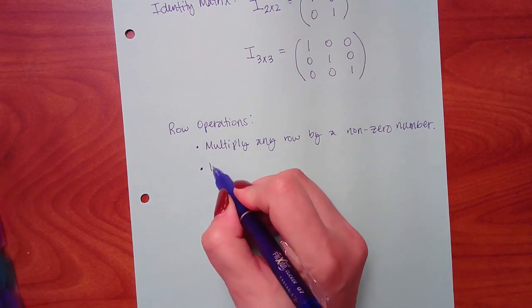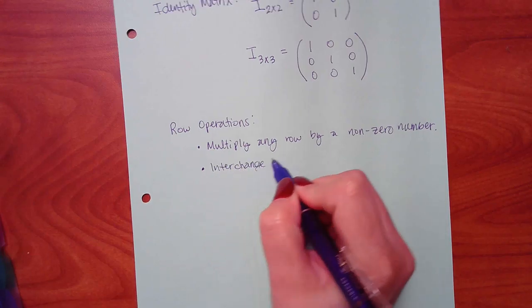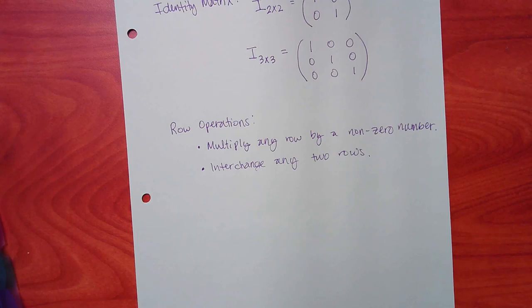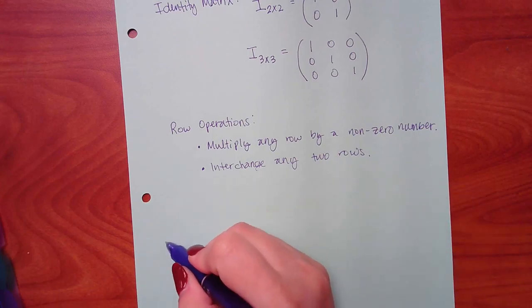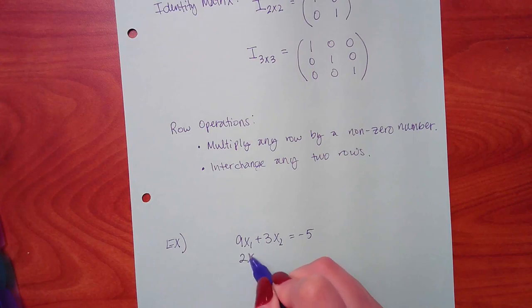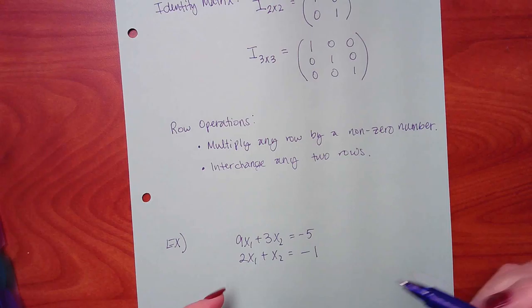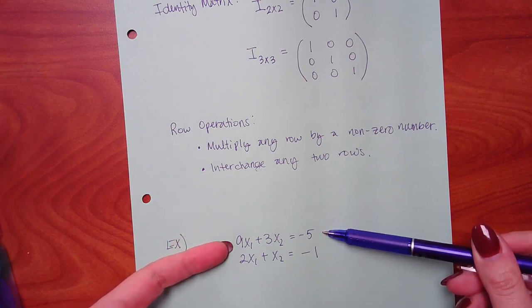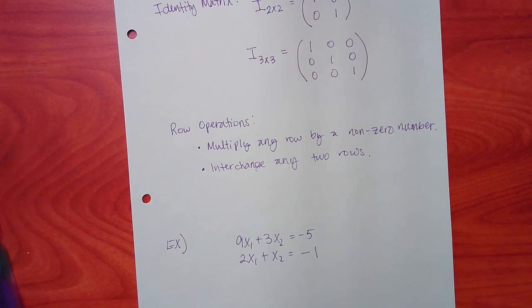The second thing you can do is interchange any two rows. That's just like, instead of writing the top equation on top, you write it somewhere else. But as long as that whole equation is written somewhere else, then it's fine, okay? You're just switching the order of the equations. So you can switch any rows at any point in time, okay? It's just like saying, let me give you an example. Instead of writing them with this one on top and that one on bottom, I could write this one on top and then the 9x1 on the bottom, right? There's nothing wrong with doing that. It's the same system, isn't it? You're not changing the system, okay? So interchanging whole rows is okay.